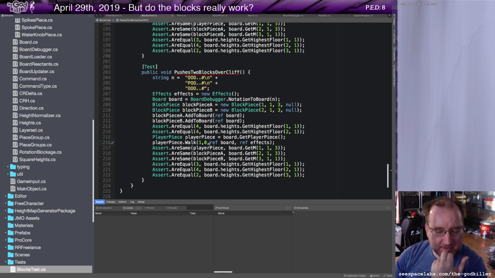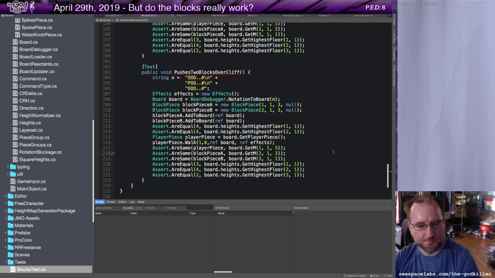So that would mean block piece A ends up over 1 down there. Block piece B up against the wall down the crevice. This is the same. This is not the same. So let's see. 3, 4. Okay.